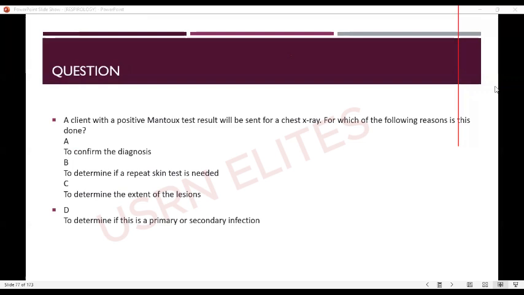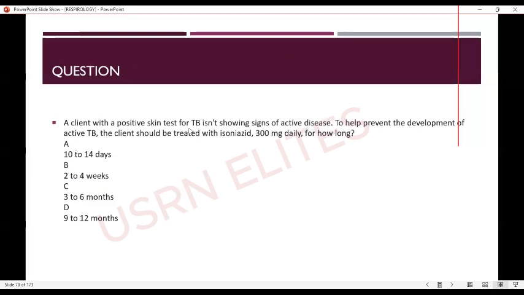Now, so let me go back to my C. What if the answer is A? So this question, I think the rationale is somewhere else. Okay, the rationale, we will go there very soon. But let's do this question. I think when I was doing the slide, I made a mistake. I interchanged the slides. Forgive me for that. But the rationale is still there. So let's do this one before we go to that question.